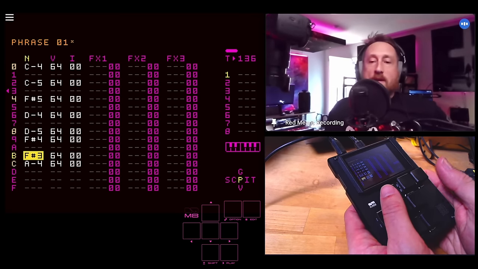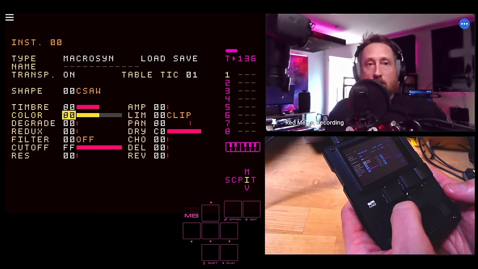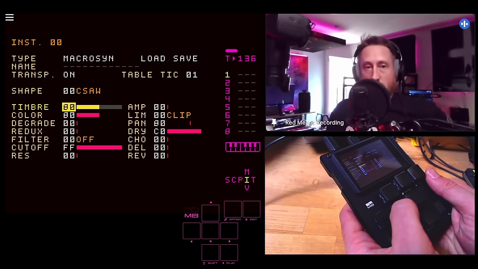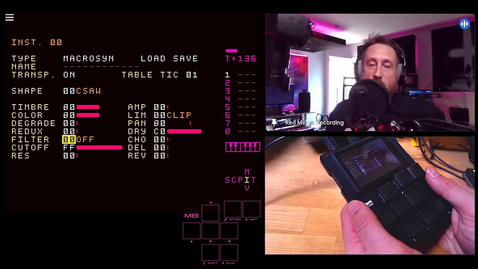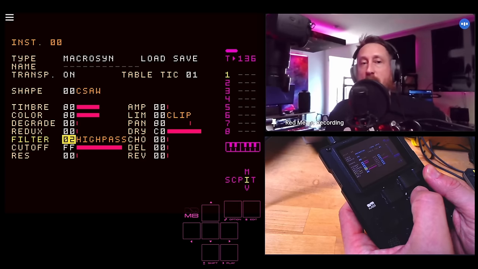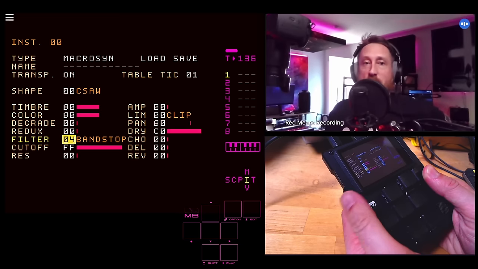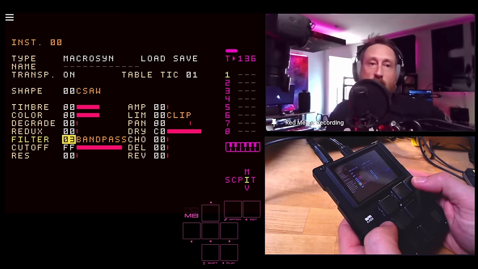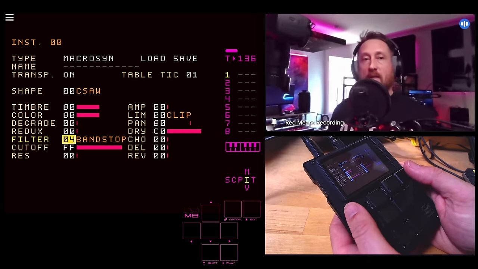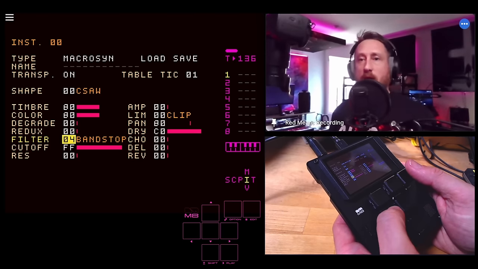Okay, let's go back to the instrument then. So I go shift right. Yes. There you go. Now you'll see that there is a thing there that says filter, and that's great. Right now it's off. So if we want filter, we're going to have to use the edit button and hit right and choose the type of filter that we want. Low pass, high pass, band stop. Band stop on this is great for creating phaser effects. Is that the notch? It is. And then finally, to the one to the right of that, I think that's the last one. Go back to filter and hold down edit and hit right.